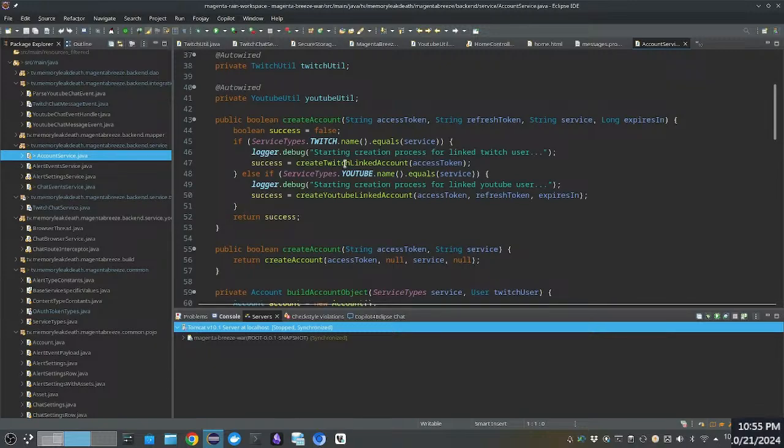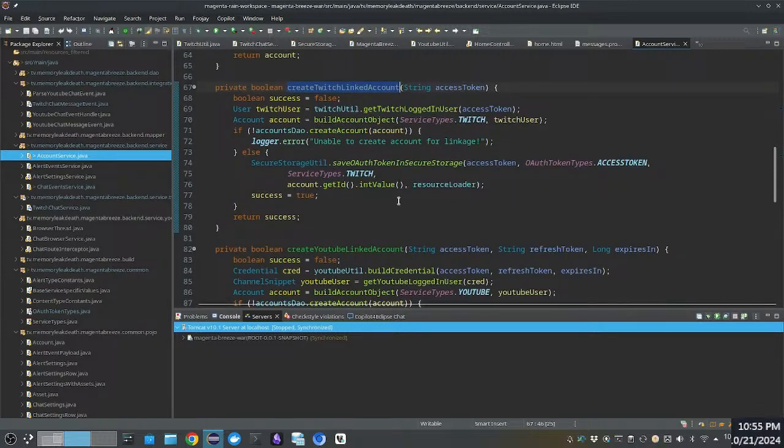Create Twitch linked account. I do have save OAuth token secure storage here.